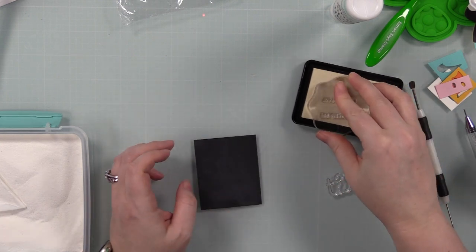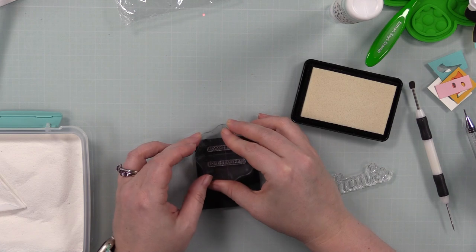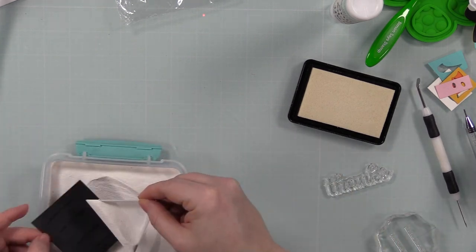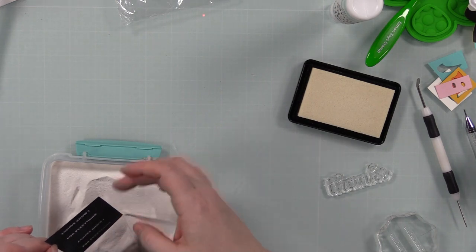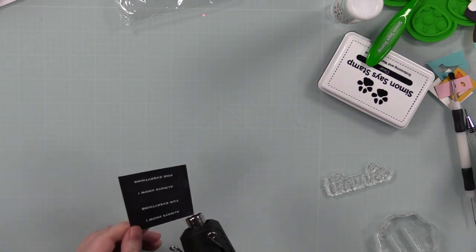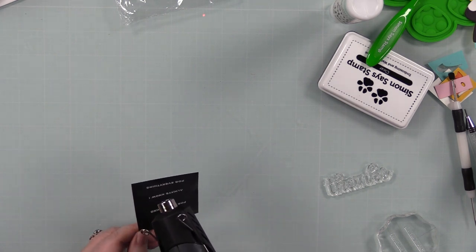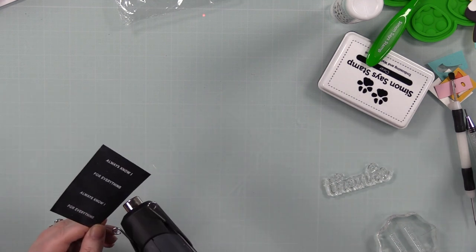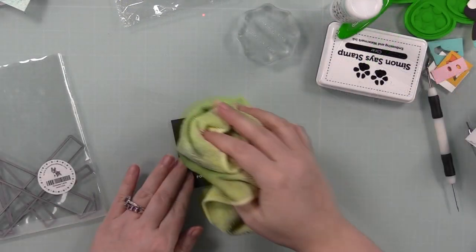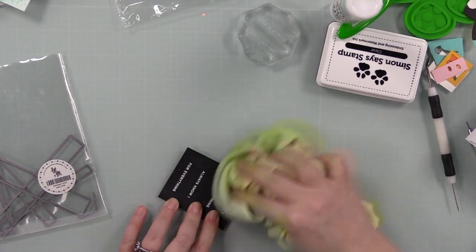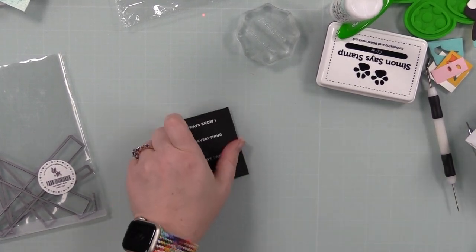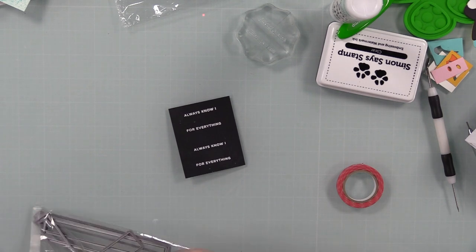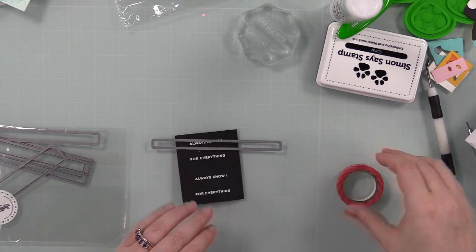I assembled my little toucans and set them aside. I pulled out another scrap of black cardstock. I'm using some little companion sentiments from the CZ Design Hi There Greetings—this is from the new release, the Simon Says Stamp Kisses release. I used my anti-static powder tool on that black cardstock, stamped the little companion sentiments a couple times with clear embossing ink, used my detail white embossing powder, melted that with my heat tool. Once those are smooth and melted, I'm going to die cut those with the smallest of Simon's Sentiment Labels wafer dies.